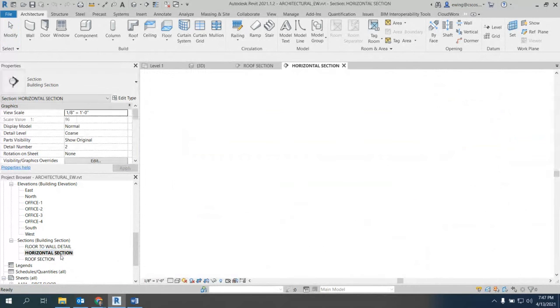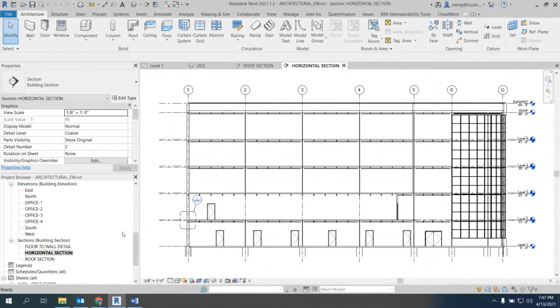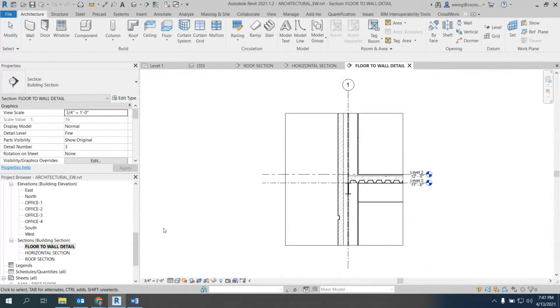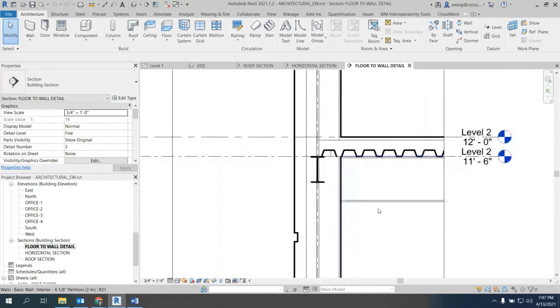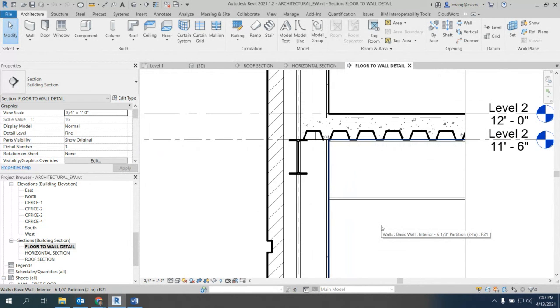Any other section for that matter. All of them, floor to wall detail. So everything you detail as an architect, suddenly you have that structural engineer's detail with it, for better, for worse, right? So now you can imagine anything you move or adjust or change is going to affect that trade. Anything they move or adjust or change is going to affect you, right?